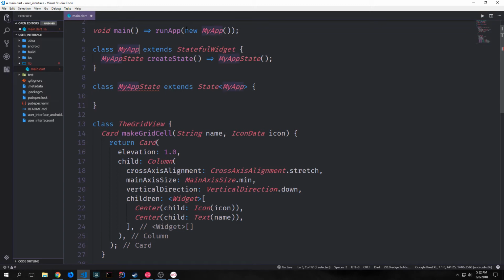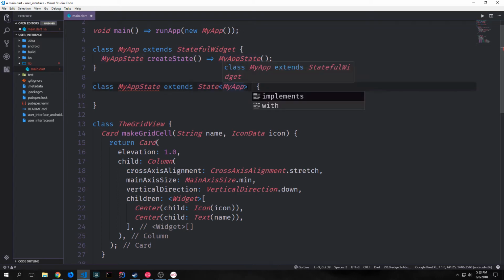Okay, so now to talk about tabs, I'm just going to change this application slightly. So we're going to change My App to extend StatefulWidget rather than StatelessWidget, because our tab application is actually going to have state inside of it. Then we want to, of course, create the class to handle our state. We create a class called MyAppState, and this will extend State with MyApp inside of it.